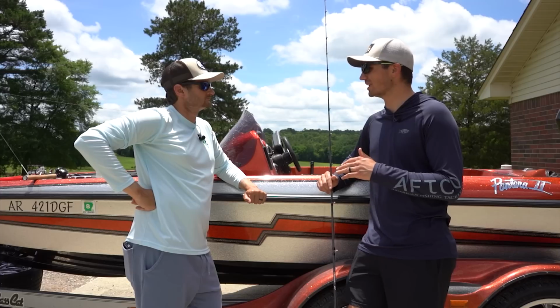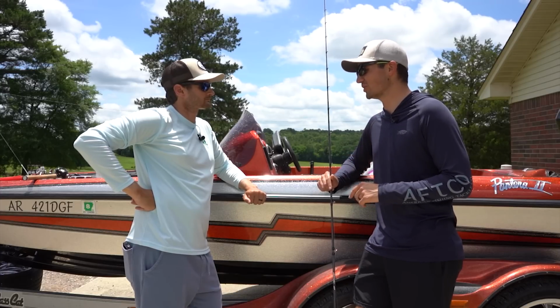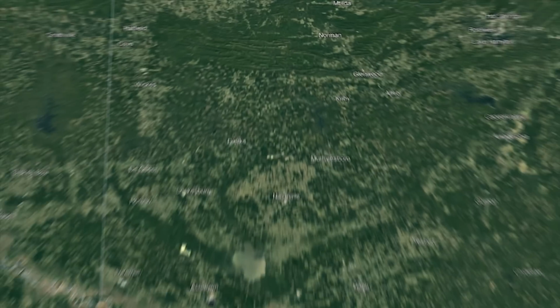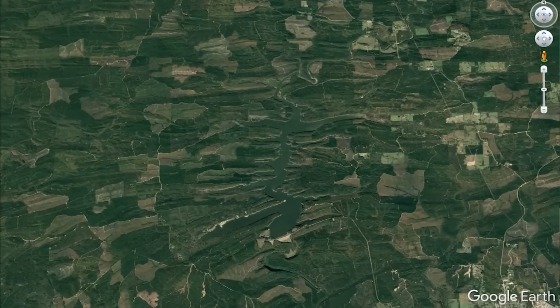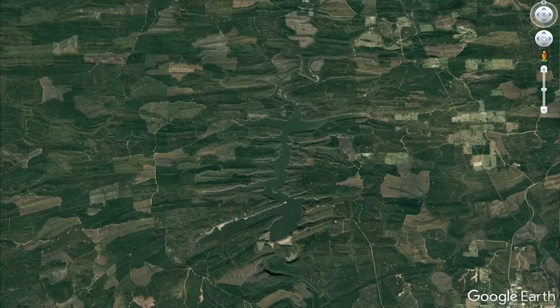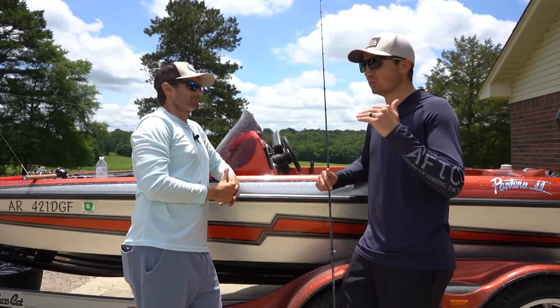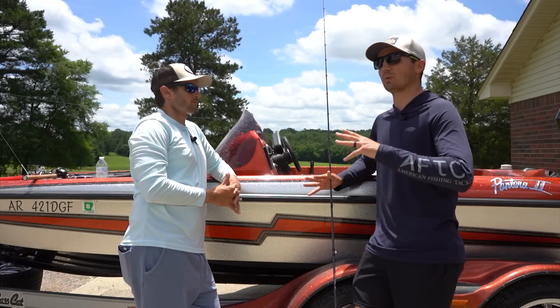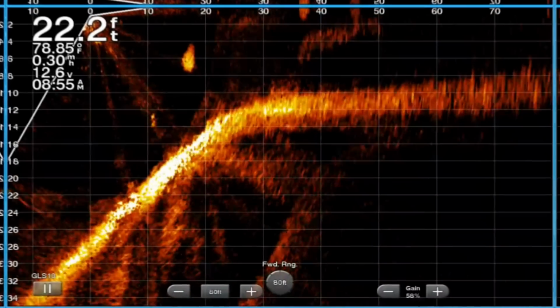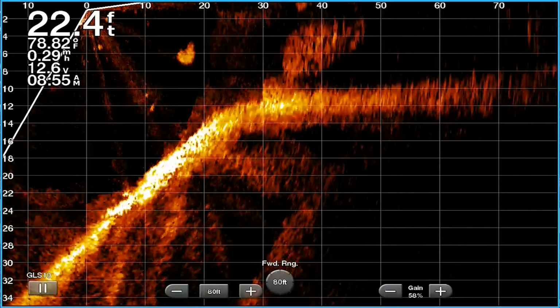And today we're going to be talking about a great technique to save yourself when you're fishing offshore in some tough conditions. To set this up, we were on Derrick's Lake here in southern Arkansas, and we were fishing in kind of a weird transition phase. The fish were not really fully off the bank yet, setting up in their summer schools, but there were enough fish offshore and there was a pile of bait offshore to the point where we knew that we could catch them offshore, but it was just a little bit tough.